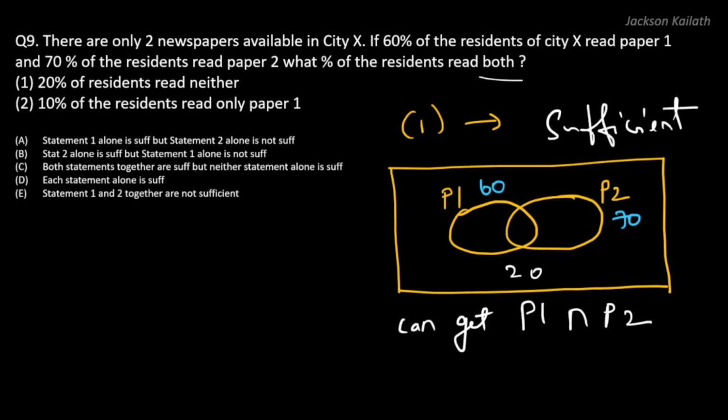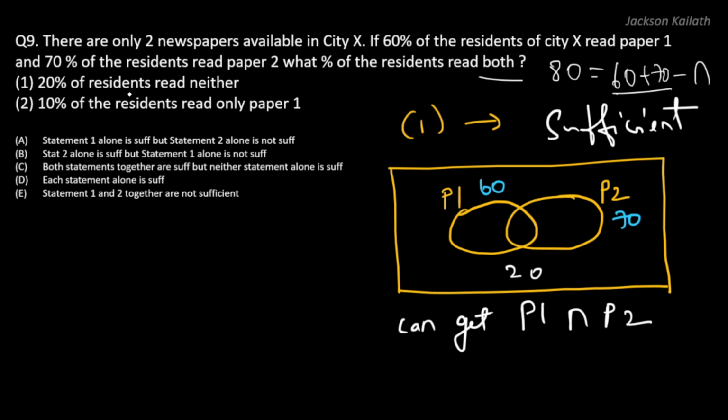All right. Now just for your information, how would we find it if we wanted to find it? So the area, this plus this, would be equal to 100 minus 20, which is 80. Now let me just quickly write this over here for your reference. 80 would be equal to 60 plus 70 minus the intersection. With that, we can find the intersection. So this is 130, right? So the intersection is 130 minus 80, which is equal to 50. So that's how we would have found it if it's a quant question and we had to find it.